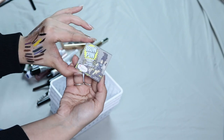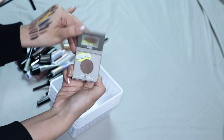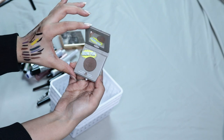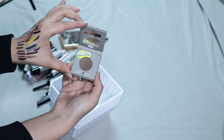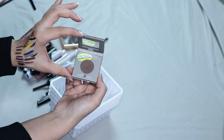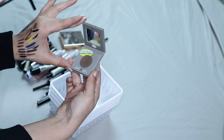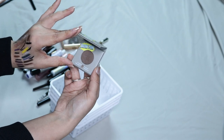Last but not least I have the Brow Pal Eyebrow Powder by The Balm — it's pretty much what it sounds like, it's a brow powder. You dip your brush in there and fill in your brows. This works if you have brows, but if you don't have a lot of brows it's just going to look like powder all over. So I wouldn't recommend it for sparse brows, but it is good. I don't reach for it much because I'm lazy, but I would recommend it if you're looking for a brow powder.